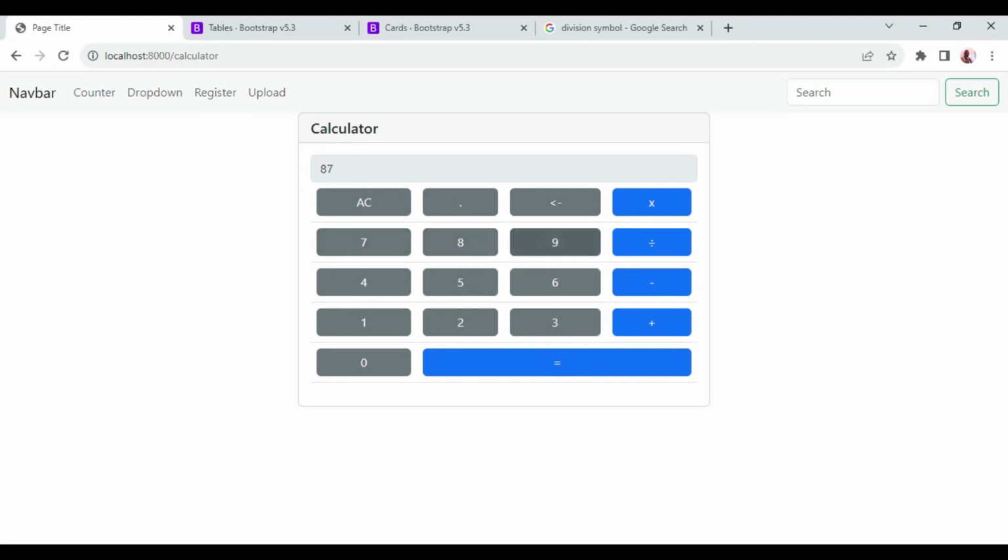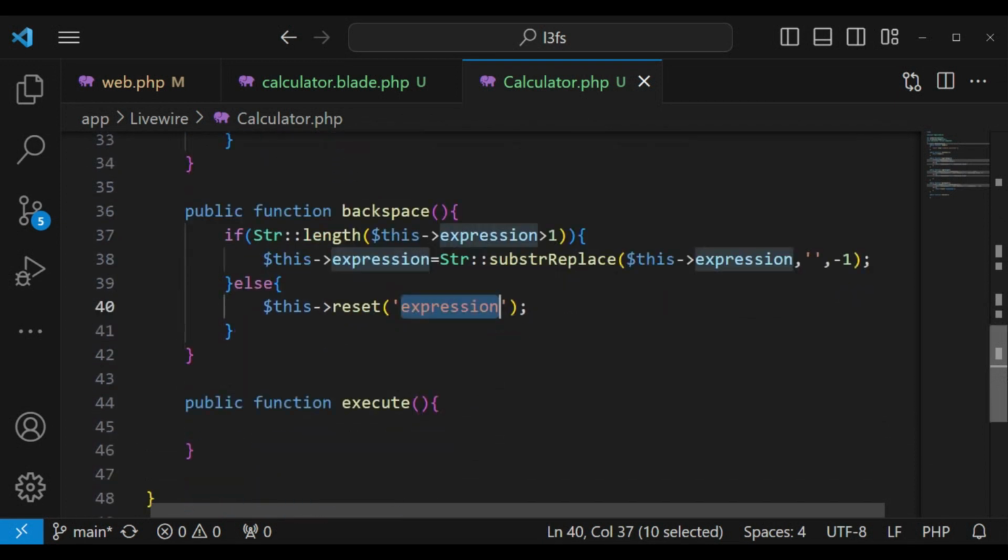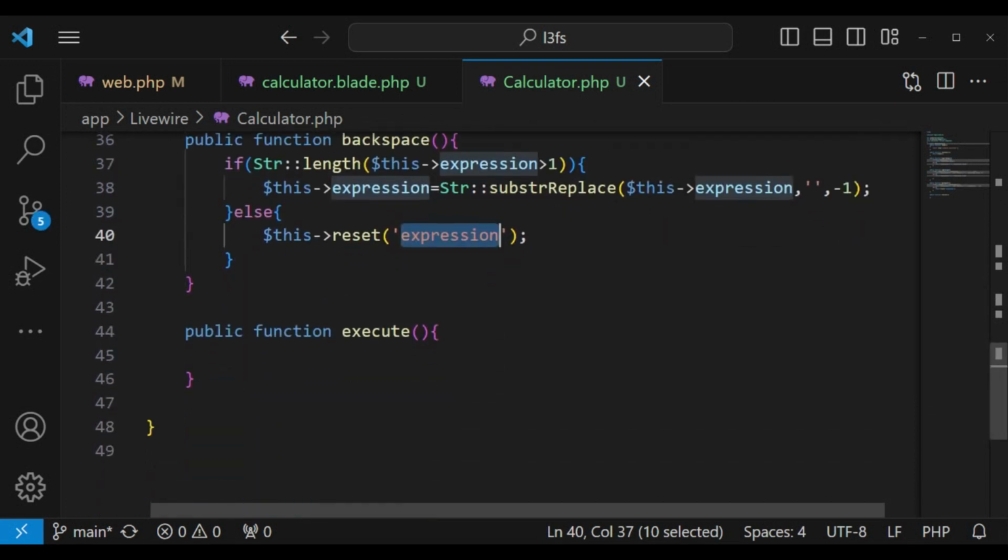Try again, and do deletion. Again, oh, now it is resetting to our 0. So if we delete when there is no other value, it is resetting to 0. I think that is good enough. I think that we have been able to handle every other method with an exception of execute.